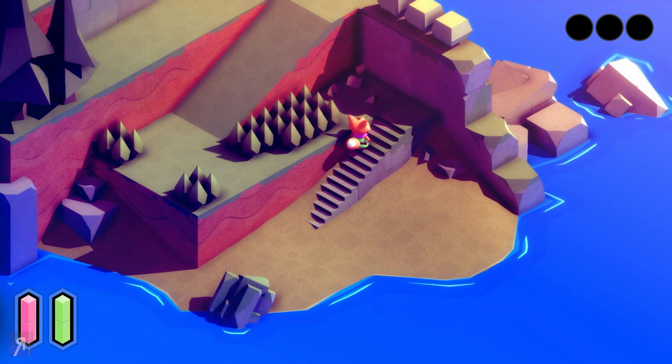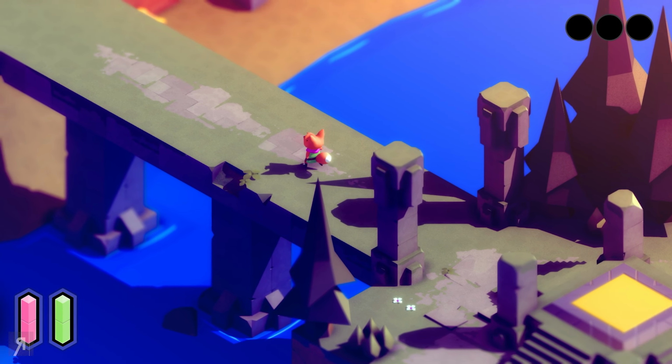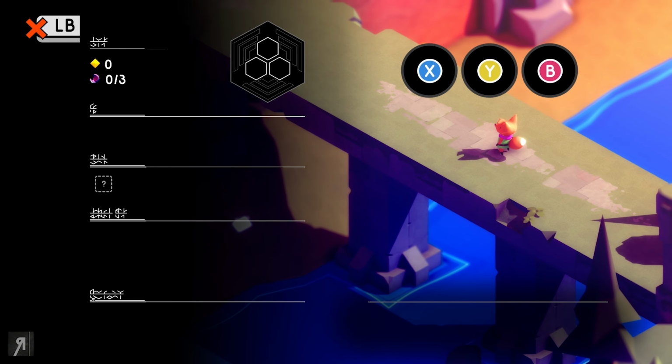You have two bars in the bottom left of your screen. One is health, one is stamina, and in the top right you see those three little circles. Those indicate what kind of weapon or equipment you have available to you. And what you can do is press left bumper. I'm actually playing on the PC right now, but obviously the game is going to be available on PS4, PS5, and Switch, like I said at the beginning. And obviously you're going to have your own buttons to press whatever you want.